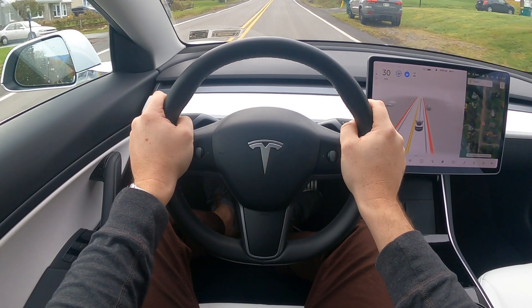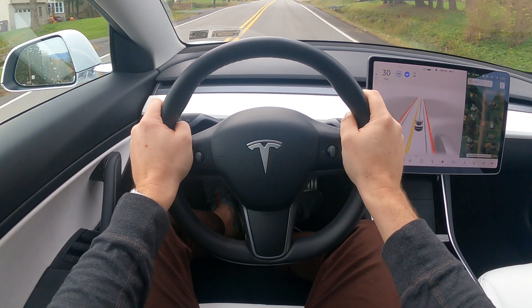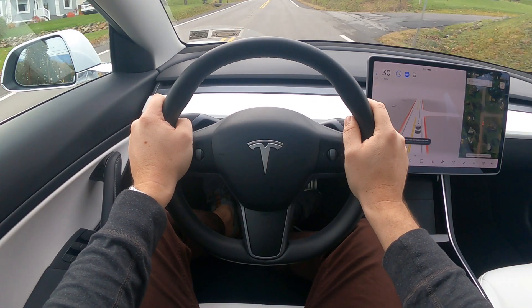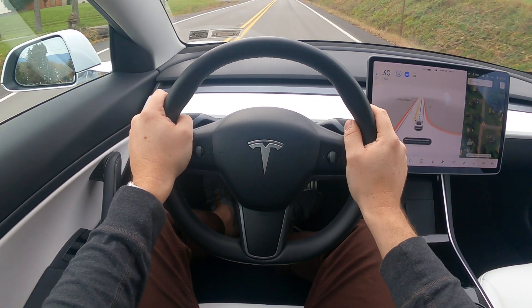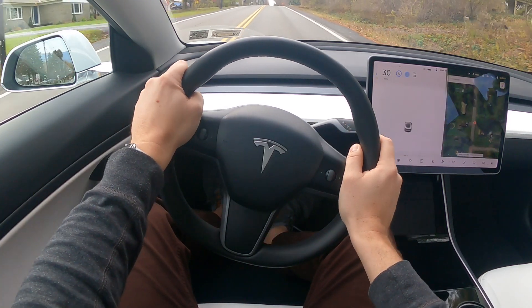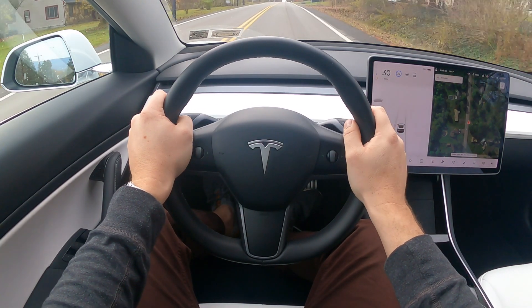The very first is you can actually torque the wheel to the left or the right to disengage autopilot. So let's see what that looks like. First, I'm going to turn to the left — you'll see here, turn to the left, disengage. Next, I'm going to show you how you can also turn to the right. So I'll turn to the right and disengage. There you go. Very easy.